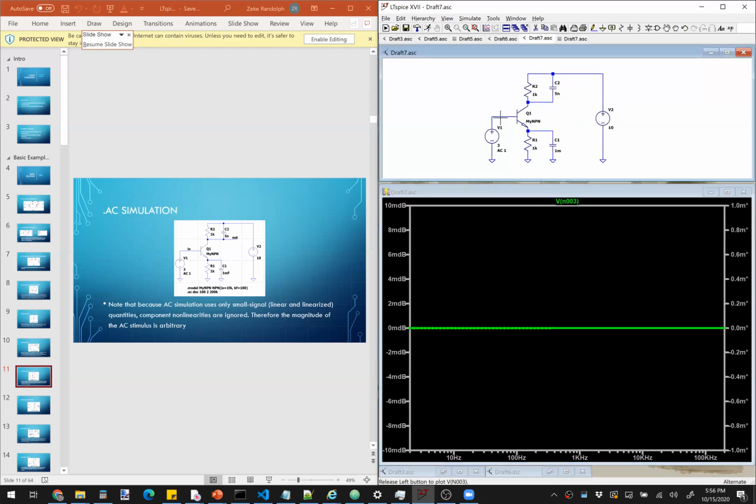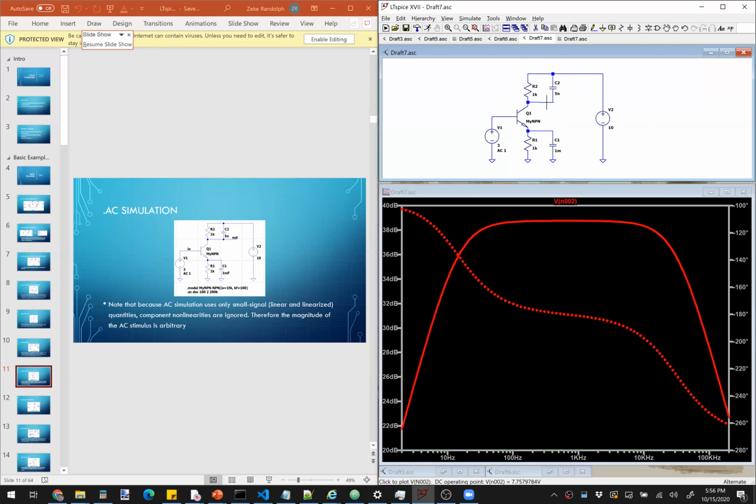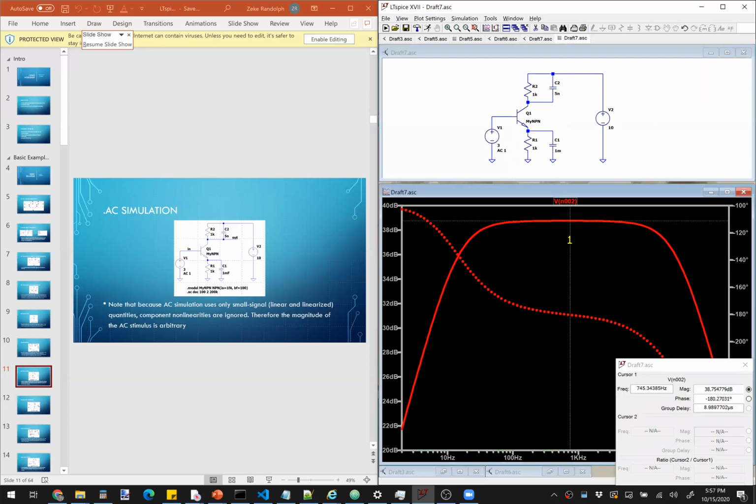So here's the voltage source that's coming in. It's at 0 decibels. And this is the output voltage here. So let me just click the output voltage twice. So the output voltage in the mid-band is at about 40 decibels. So that's about a factor of 100, which is a much higher gain than the amplifier that we had previously. And that's because we've added this capacitor so that it's no longer emitter degenerated within this range of frequencies. So now we have a common emitter amplifier within this range of frequencies that's feeding a 1K resistor.